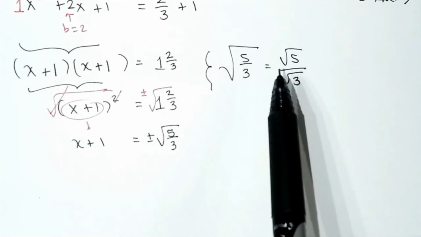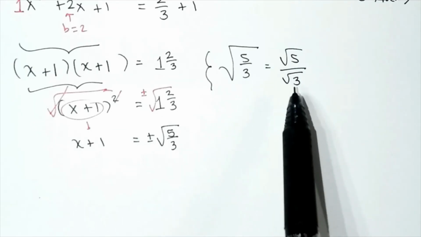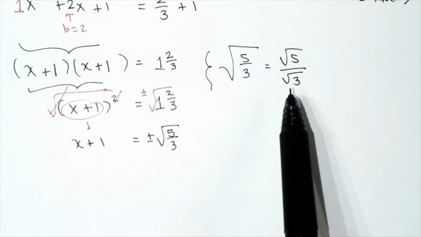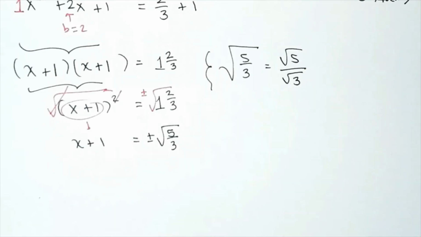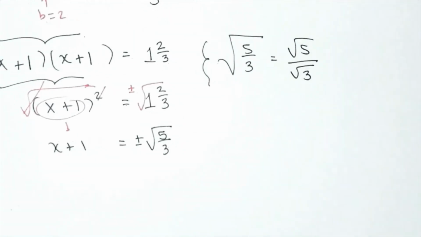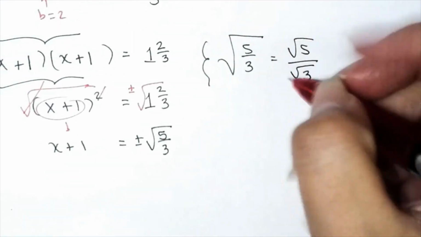If you had a fraction, we don't want a radical in the bottom. So the question is, what are we going to do to rationalize the denominator? I mean, you digest it however you can. This is how I'm going to do it. We're going to go ahead and highlight the index. In this case, the index is 2.